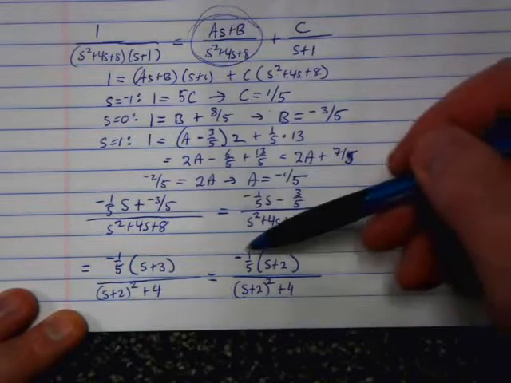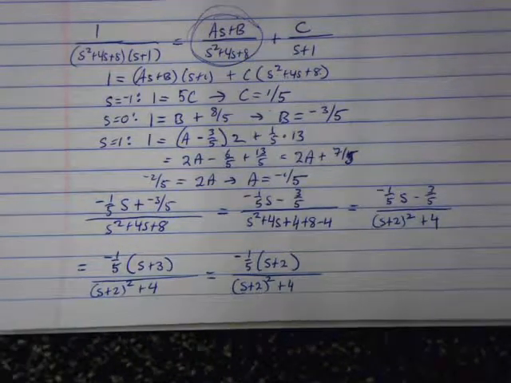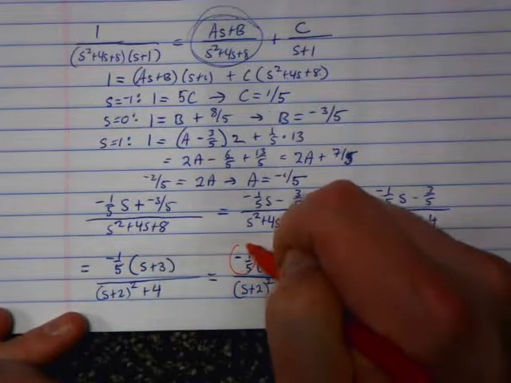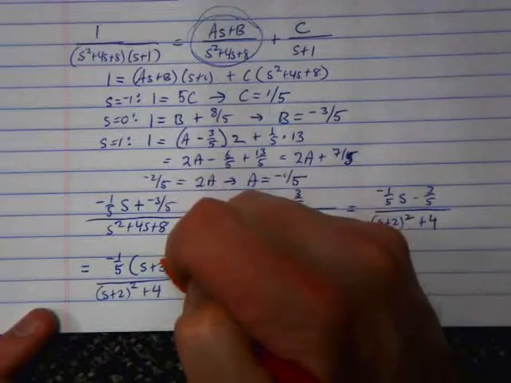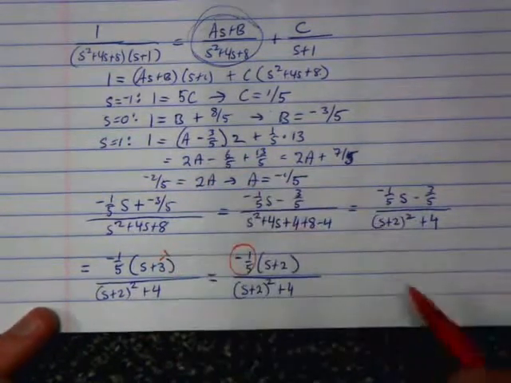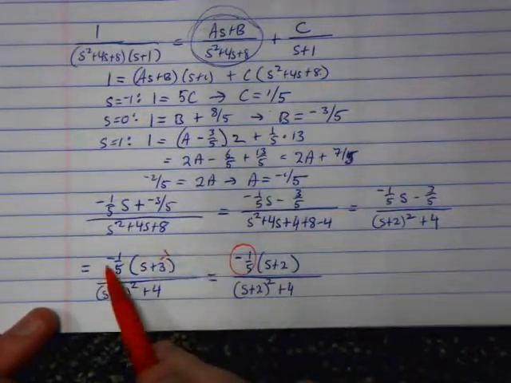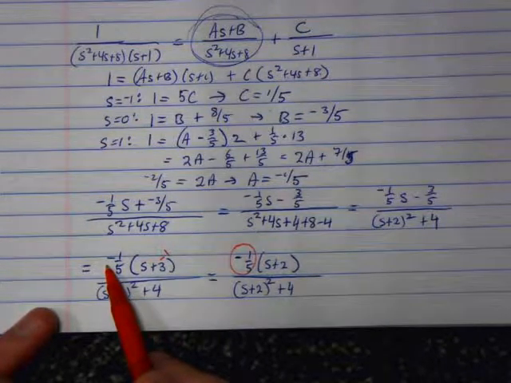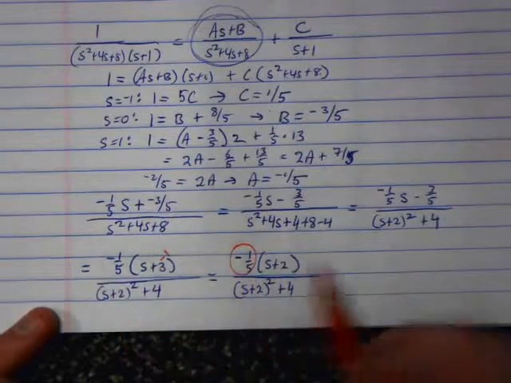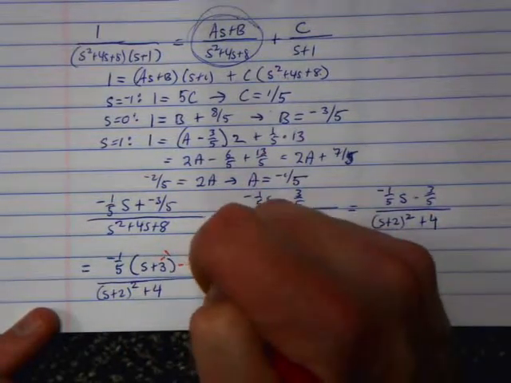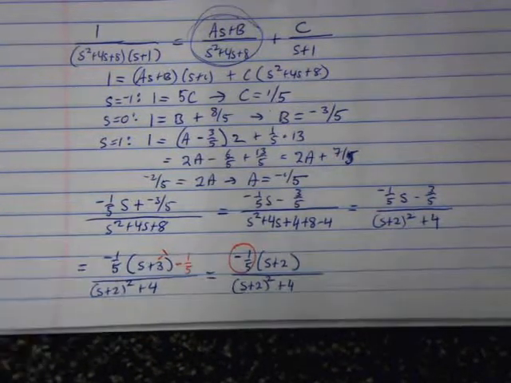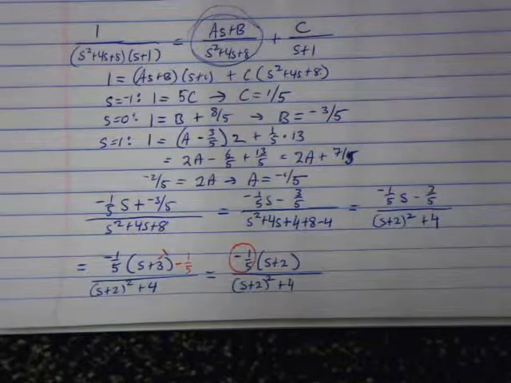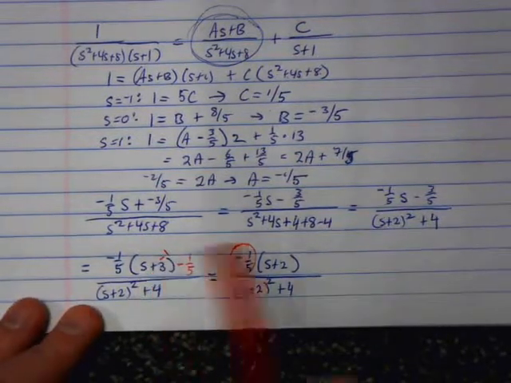But, yeah, you guys are catching on here. When I subtracted that 1, it was really inside this parenthesis. So by doing a minus 1 in here, I really did a minus 1 times a minus 1/5. So I really added 1/5, which means outside, to balance that out, I need to subtract a 1/5. And that's a very easy place to make a mistake. It's very easy to say, I'm doing a minus 1 here, so I'm going to do a plus 1 there.